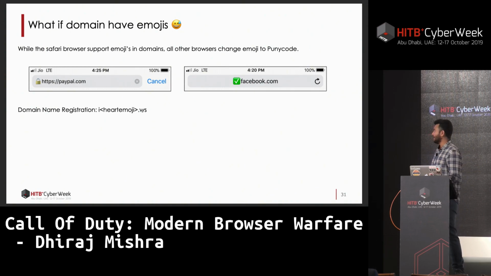This is again one of the techniques used for phishing. In a similar fashion, you can perform very old school attacks such as the IDN homographic attack. In that case, you register a domain name with some English characters and some Russian characters, because Russian characters have some similar looking English characters, such as P and so on and so forth. So you can perform an IDN homographic attack in this case as well.